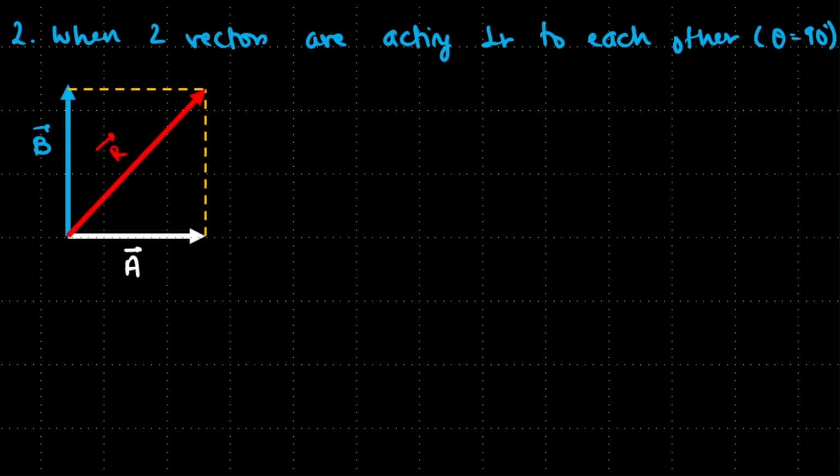And if you think about the magnitude, the opposite sides of the parallelogram are equal, and in this case it is actually a rectangle since this is 90 degrees. So this will be B in terms of magnitude, which means R will be square root of A squared plus B squared. So this is what we will get for R. This is just by looking at the picture. Obviously we're going to find it by actually doing this as well.